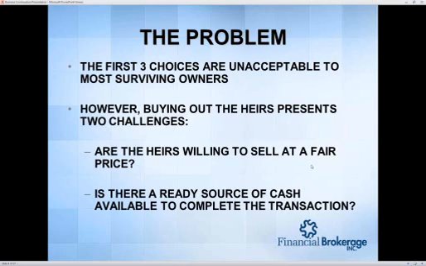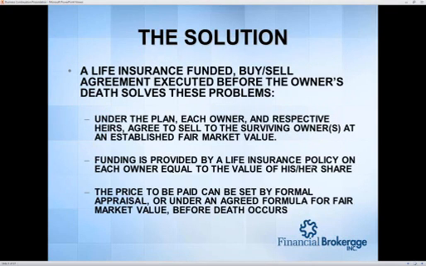As the next slide shows, in most situations, a properly drafted and funded buy-sell agreement is the best solution. Under the agreement, the heirs agree to sell their interest to the surviving partners or the stockholders. Life insurance will help fund the buyout, and the agreement includes a formula for determining a fair market value, or they can use a formal appraisal to determine the fair sales price. Since the value of the business will change over time, the stated price is rarely used as an agreed upon value.